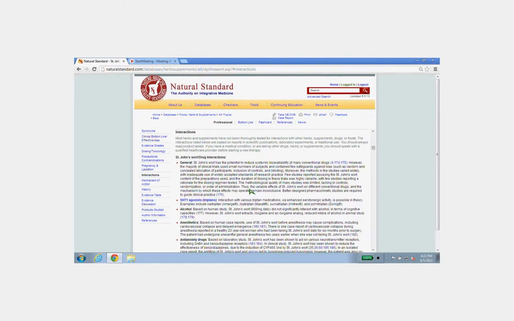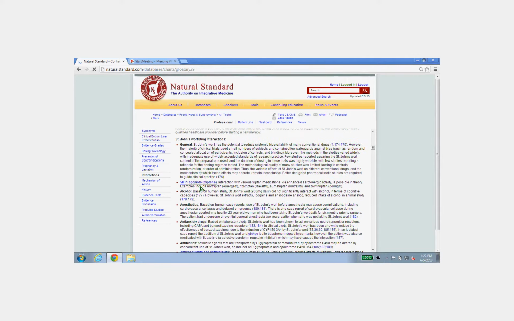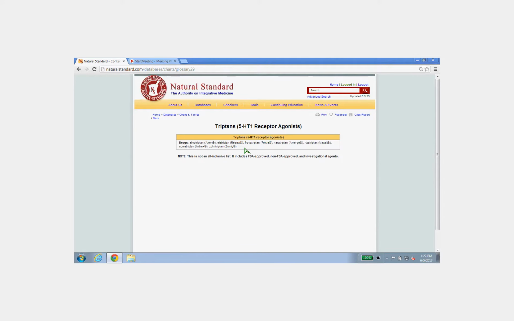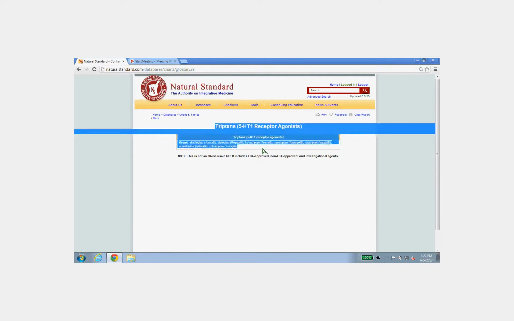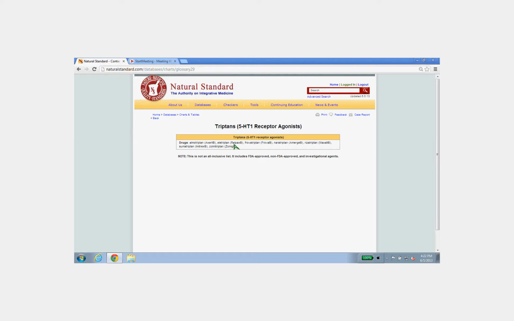If we click on interactions, this includes interactions with drugs, foods, other supplements, herbs, labs. If you click on one of the drug classes on the left, right here, it will link to a page that lists all the drugs you should be concerned about. These are the common drugs as well as the pharmaceutical brand names.